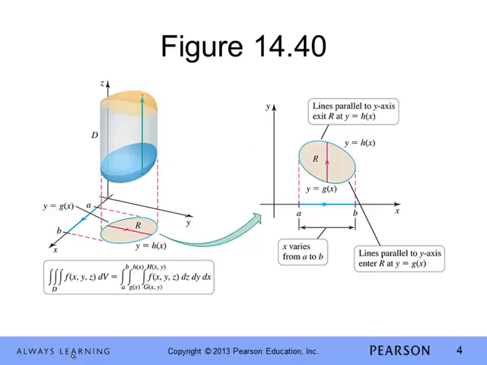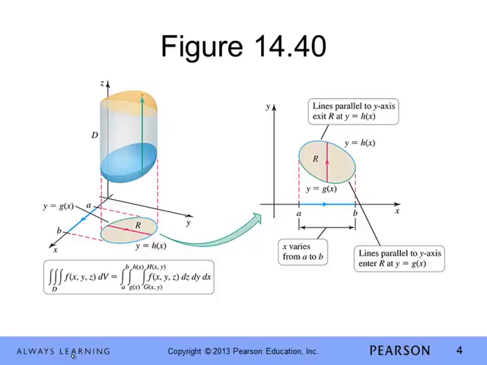So there's just an expansion of what we were talking about here. z varies between here and here. And then like I said, once you figure out your limits for z, now it's just up to your x and y variables on the xy plane. So it could be that you integrate with respect to y first, where y varies from here to here, and then you integrate with respect to x, where x will go from here to here.